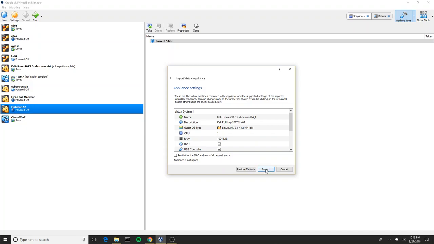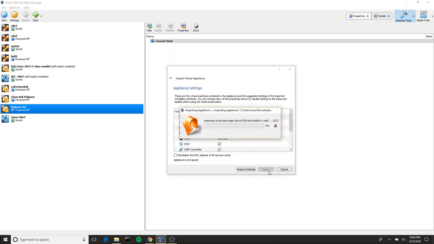So I'm going to go ahead and import this with a new name, so I can just change right here. I'm going to call it Kali Import Demo. I click Import, and that's going to take some amount of time, probably not more than about 10 minutes. But seeing as I don't actually need this, I'm just going to go ahead and cancel it here, because I've already got several Kali instances, I don't need a new one. But you'll typically just let that run through and it'll say, hey, we finished. There you go.